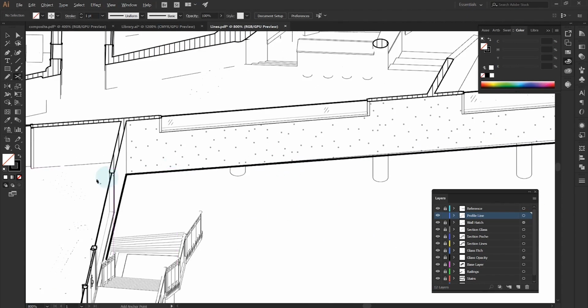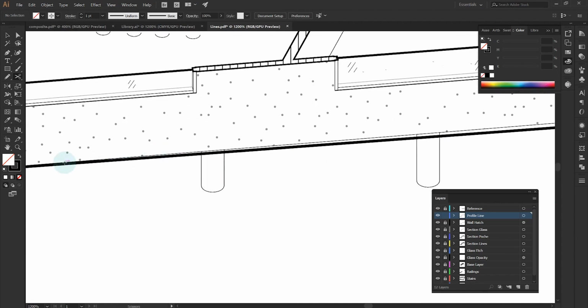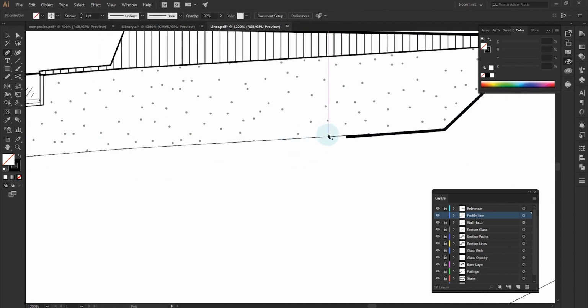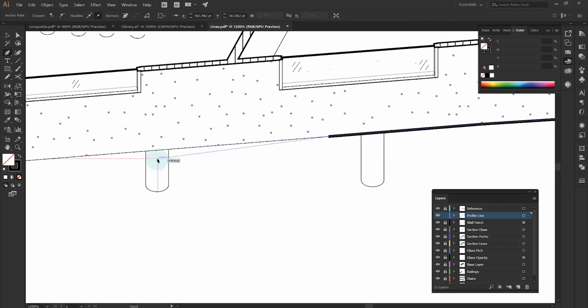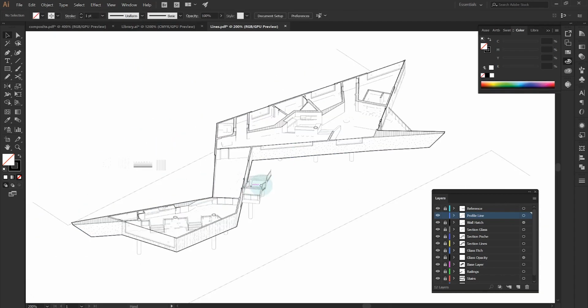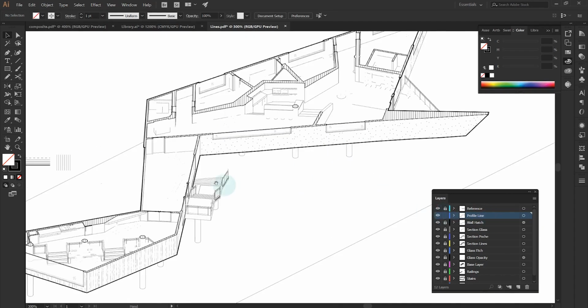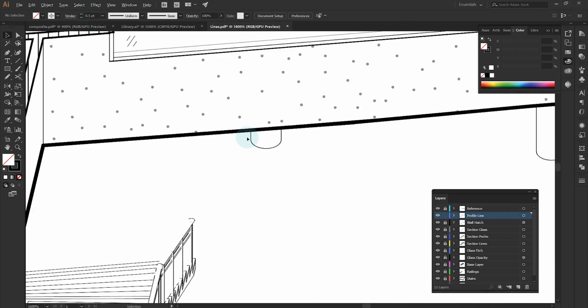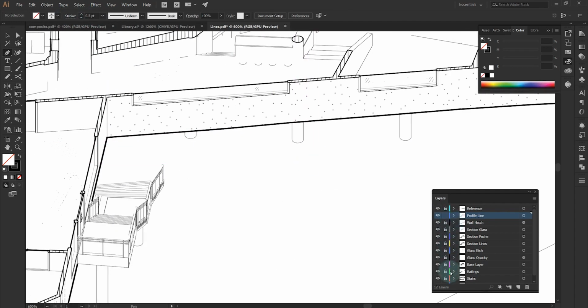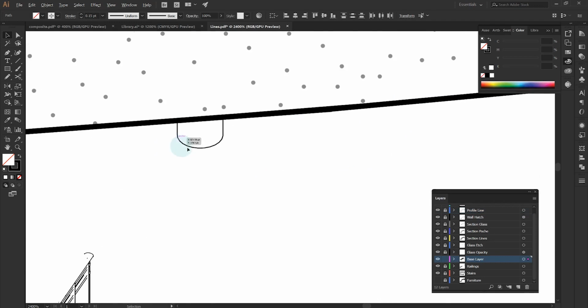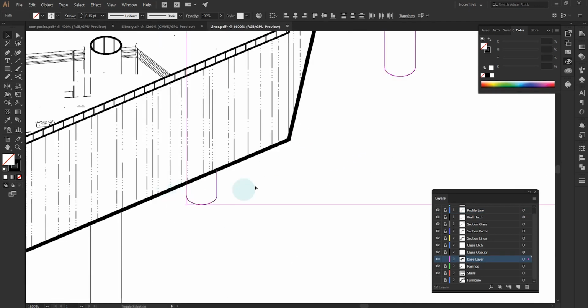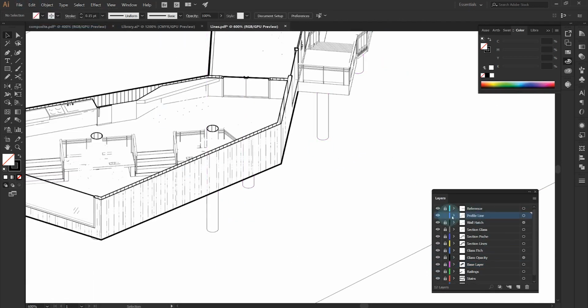And then there's those secondary elements like the structural columns that poke out the bottom, and then that exterior staircase that leads people up to the front entrance. Those I also want to highlight, but I'm going to, as you can see, give them a little bit of a thinner line because we don't want them to stand out as much as that primary form that I have.